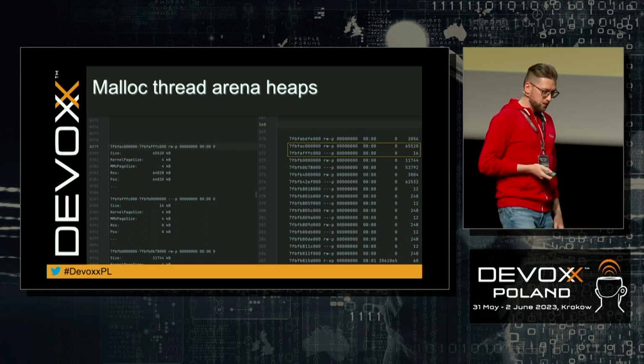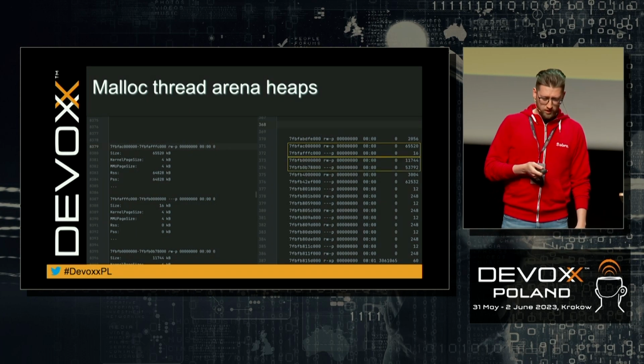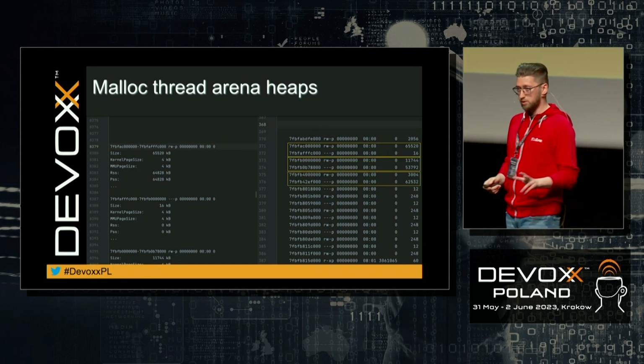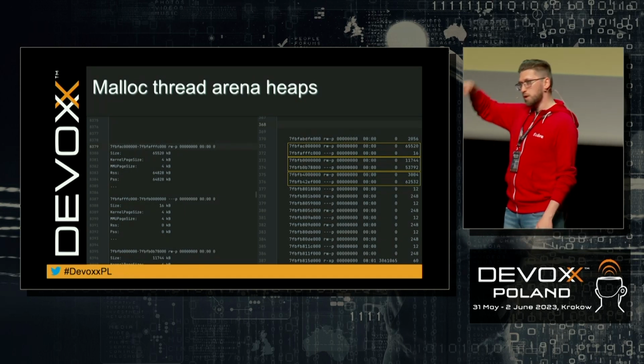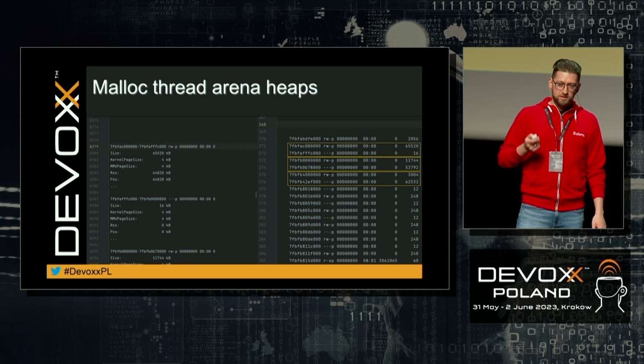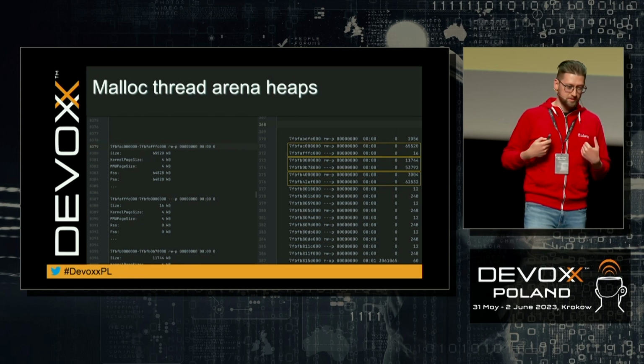On the output on the right side, we see that we have, in this particular case, 3 heaps allocated. When we went through the entire output of the pmap command, we noticed that there are even more than 30 other heaps created. And that generates extra gigabytes, which have to be taken from the operating system.